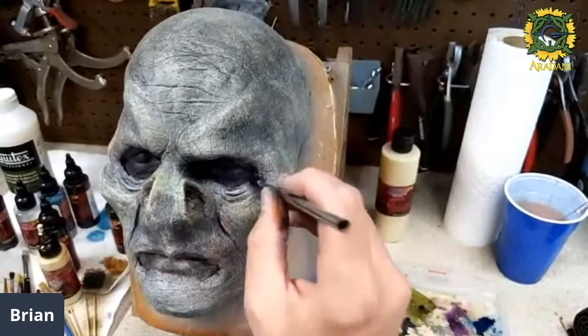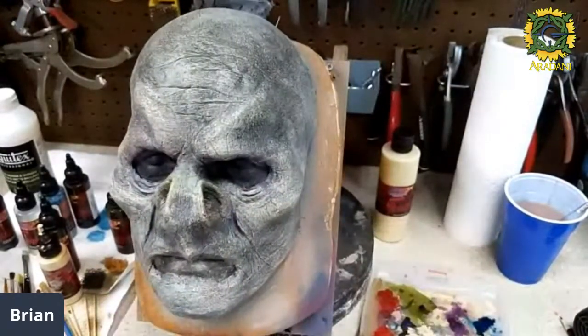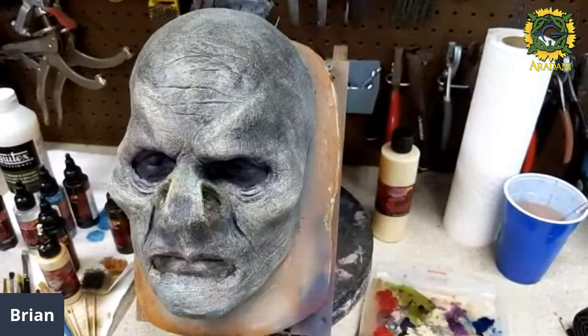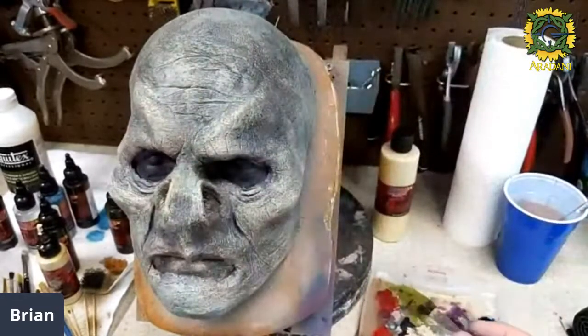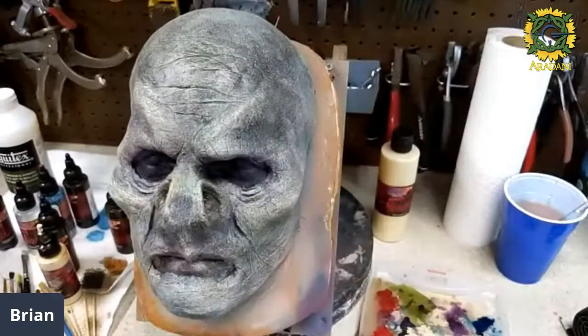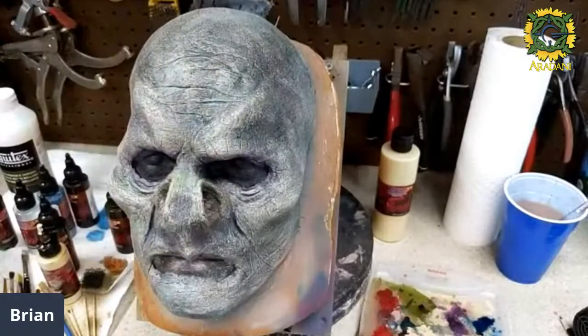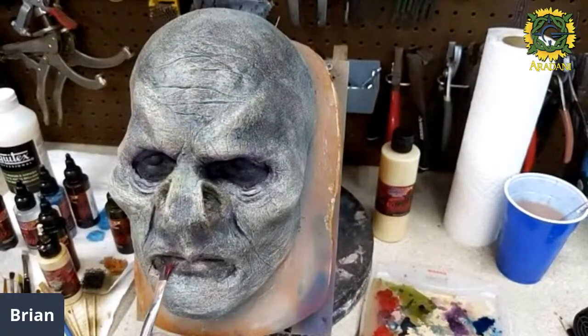But I won't ruin what I got. If I did that right now, because most of this is still moist, wet, and most of this is also not sealed in there, it would just mostly turn it to mud. So I just put a tiny bit of red on my brush.